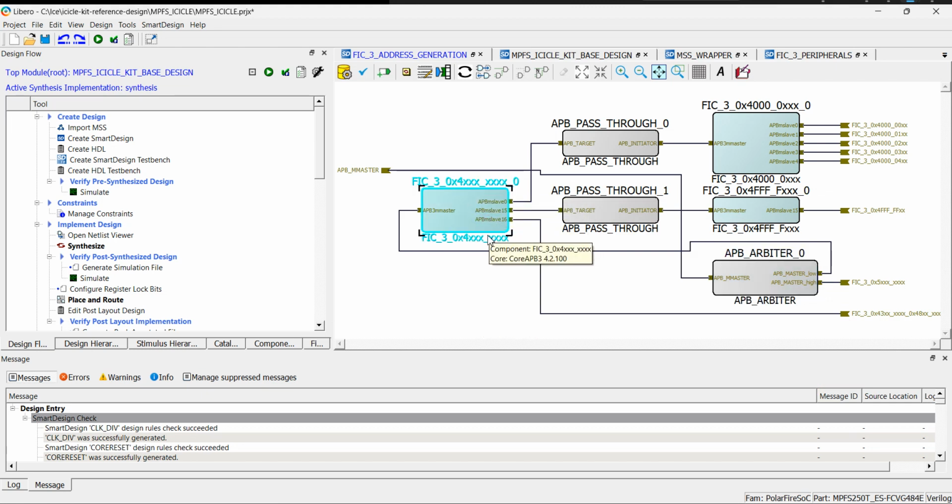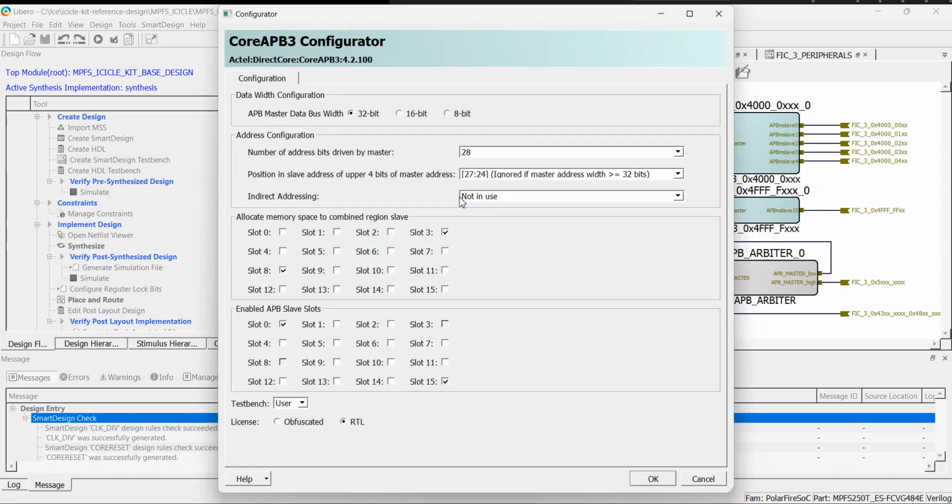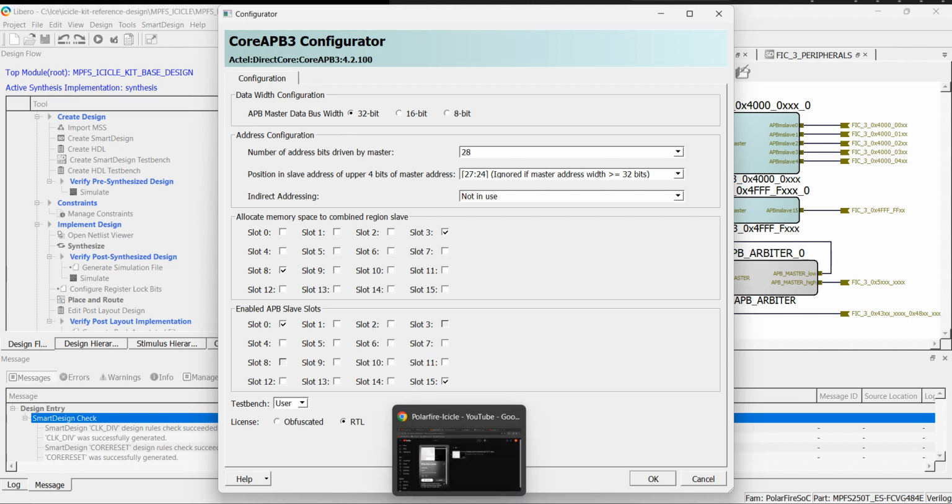Here is another block where this bus comes in with a certain addressing, and it tries to separate it out into like 0, 15, and 16. We double click on him, we go down into him. So this is like an official PolarFire block called a Core APB3. You can probably Google, find a Core APB3, and find out all sorts of information on that. Let's see if we can actually do that.